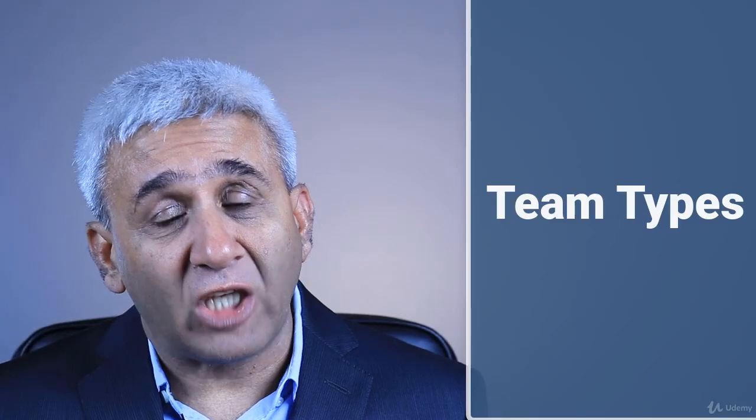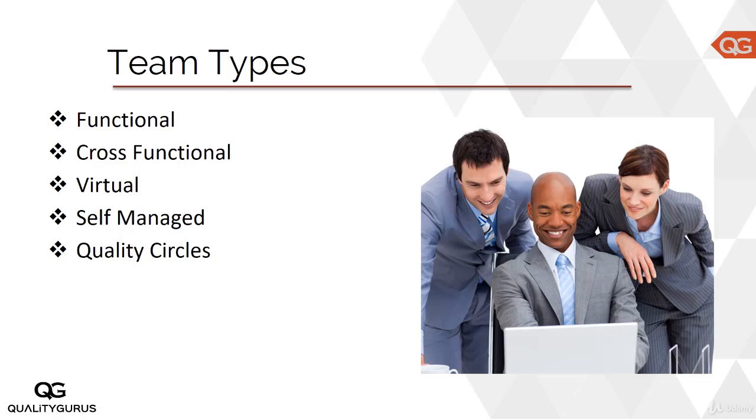As a Six Sigma yellow belt, you need to understand some basic fundamentals related to team working. And that's what we will be covering in the next few lectures. The first thing we are doing here is understanding the types of team. What types of team can we have? Here I have the list of types of teams which we can have. This is a typical list.